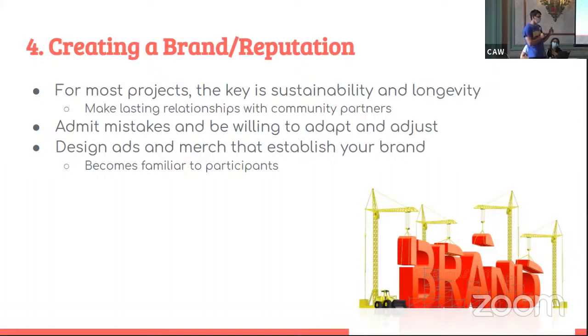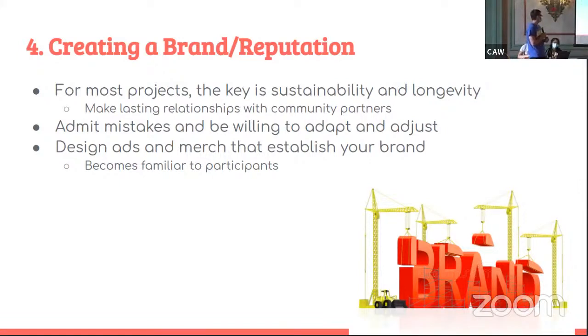And that comes in, maybe after your first event, things don't go perfect, but to be able to meet with the planning committee and say, okay, what worked, what didn't. It's really good and honest, and it shows the people you're working with some humility whenever you admit mistakes or you're willing to change the process to make it easier for everybody.